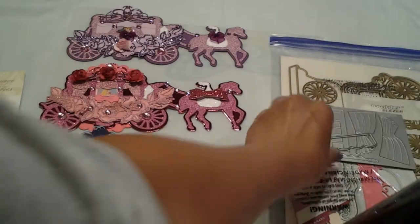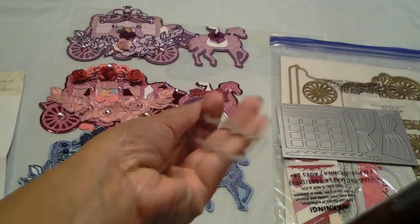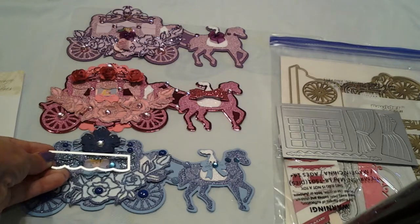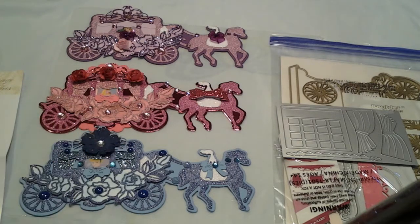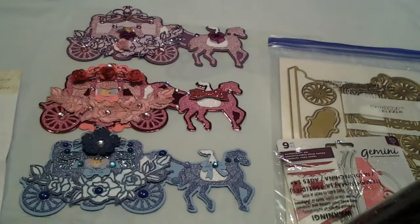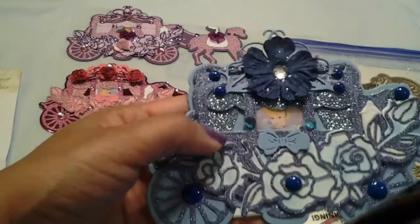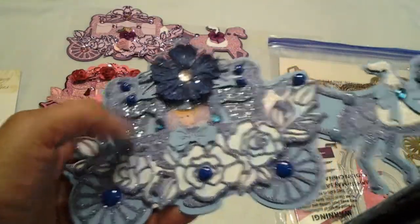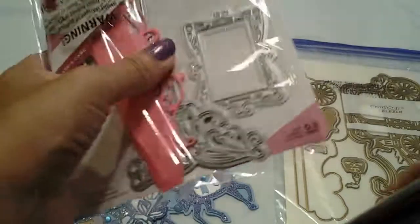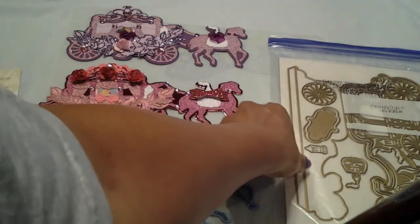So the other items I used, this is part of something that I ordered online, and I used it for the inside of the window along with the curtains. And I just cut these down so they can fit inside. See how I did the top and then the curtains. And then I also used this kit. I wasn't too sure what I was going to do with it. And I use that piece for the top because I like the carriage to have the top, and of course Anna Griffin dies.